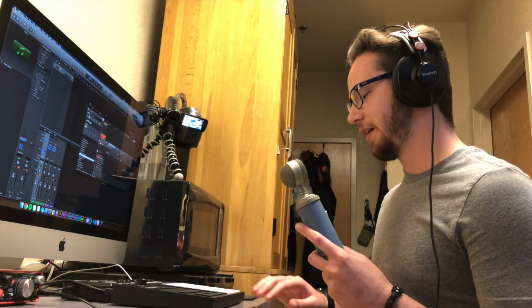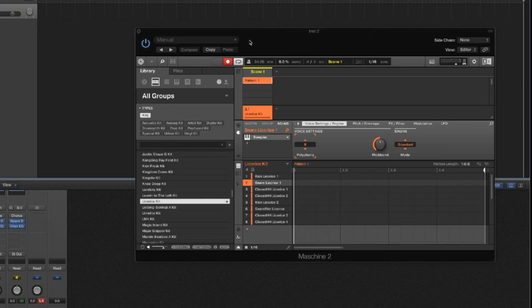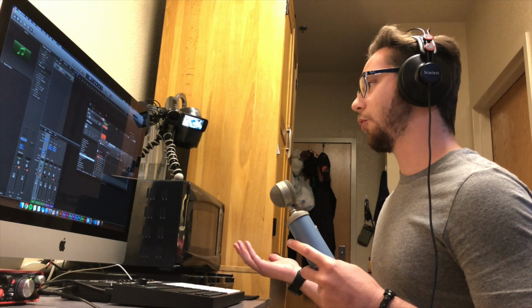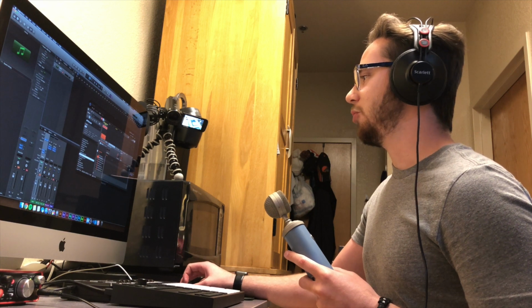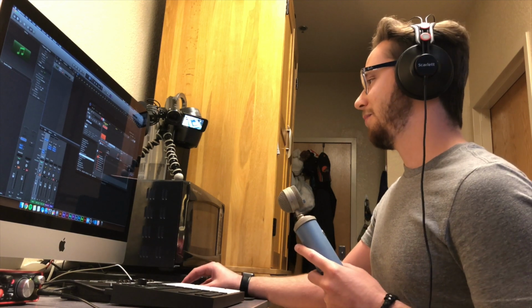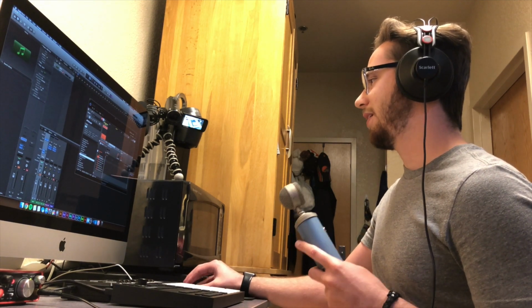Same thing applies when you want to record something. Say I want to record this drum beat. If I just do shift record, like in the Maschine 2 software, you can see it didn't count in and it didn't start recording. But you will notice that once I hit the record button, the red light up top does illuminate, which means it's ready to record. It's more like arming it to record instead of actually starting the recording, which honestly can be kind of nice instead of just starting right away. It's nice to have that arming, almost ready period.